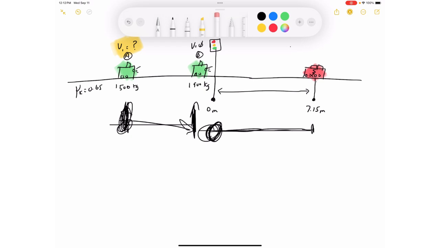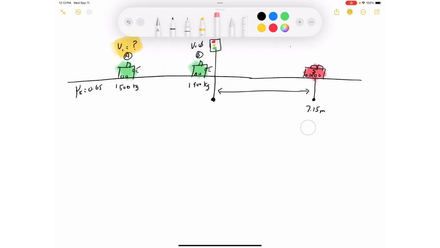Okay, all right. So let's erase this. And what we're going to do here is use momentum. We're going to use the conservation of momentum. The reason you can't use energy, you might be thinking, well, let's use the conservation of energy. The problem is once A hits B, it's going to lose some energy, okay? Because it hits it. There's friction. There's heat. There's sound. Maybe other losses.